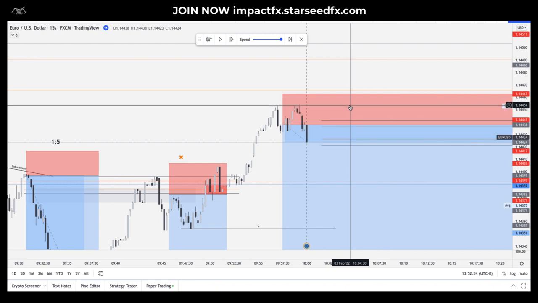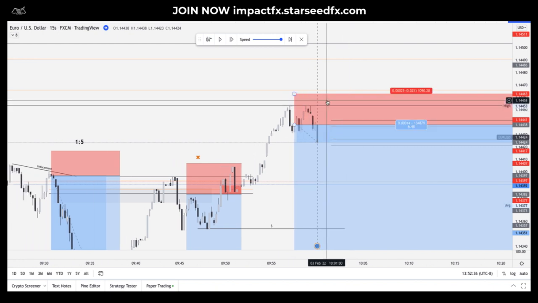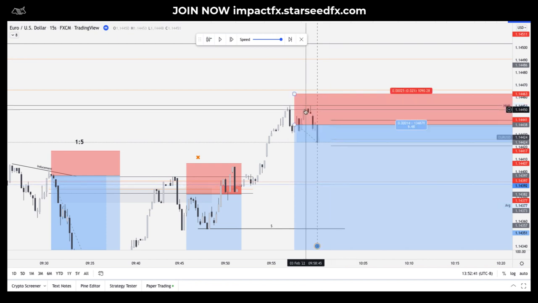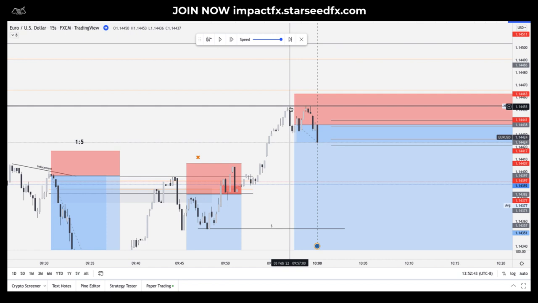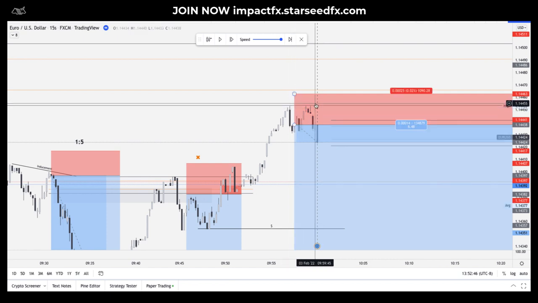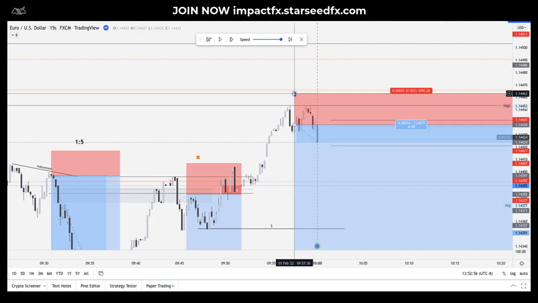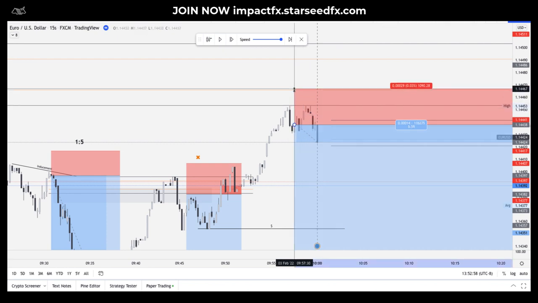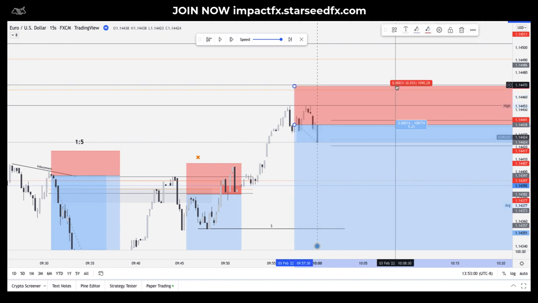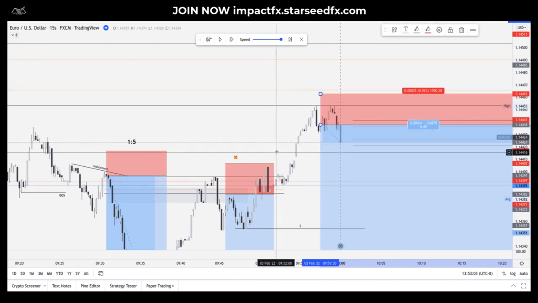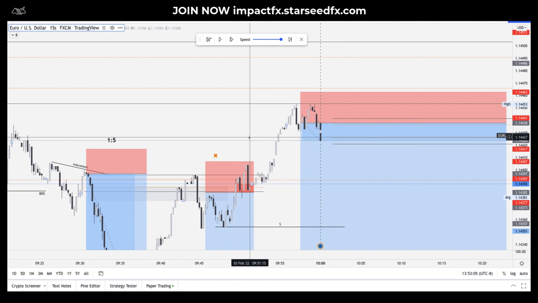Now, this is something I tell people in the group. I put a 2.5 pip stop loss. We need to make sure that if the candles get mitigated 100%, my spread is not going to take me out, okay? So in this case, spread was low during New York session, so this is not going to take you out based on where I'm putting it. Now, if spread was like 0.6, 0.7, then sure, I'd have to raise my risk to a 3 pip stop loss or something like that, right? So I'm actively doing this kind of stuff instantly and very, very quickly.